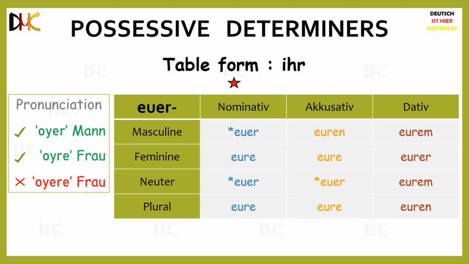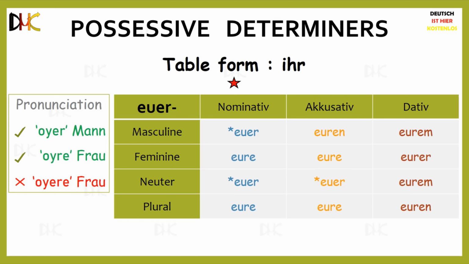As you can hear, pronouncing euere is actually a little difficult since it has three syllables and an r. So I believe that they wanted to make the pronunciation a little easy by removing an unnecessary syllable from the middle. But it is what it is, so you have to remember this one as an exception for the possessive determiner euer. If there is no addition, like the ones that I have marked with asterisks, like for masculine nominative, neuter nominative, and neuter accusative, then the base form euer remains as it is. In every other case, there is some addition happening, so the E is eliminated.